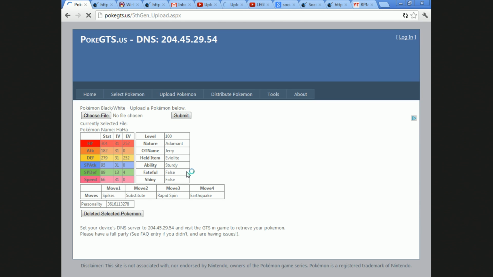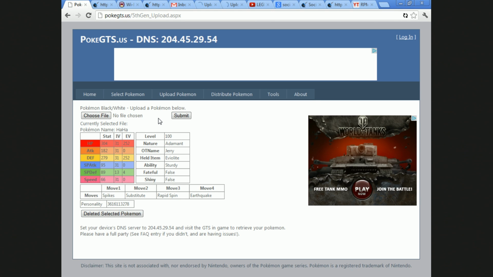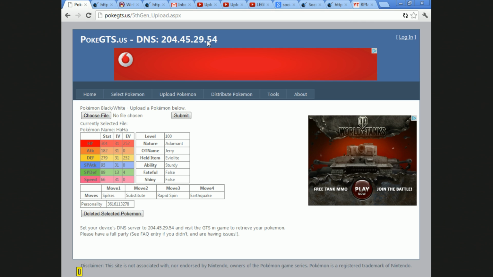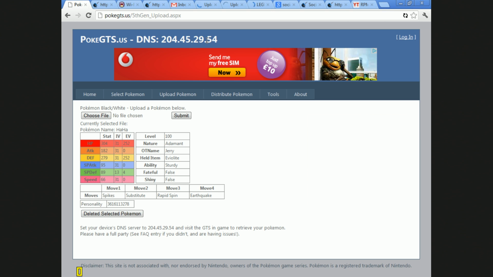So now it says it has Eviolite, Sturdy, and everything. So now I'm actually gonna check if this worked, depending whether I have my DNS on manual settings and then change to this. But because it says 45, it's just 045029054. It has an O because, well, this website's tricking you like crazy, even though it's their website. You know what? Hopefully I've got that entered.